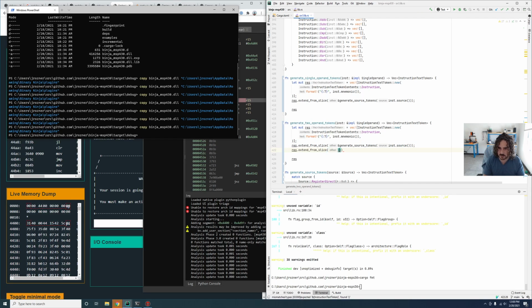Extend from slice, generate, destination, tokens.